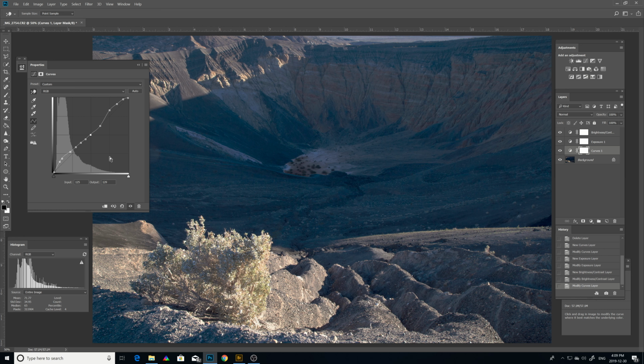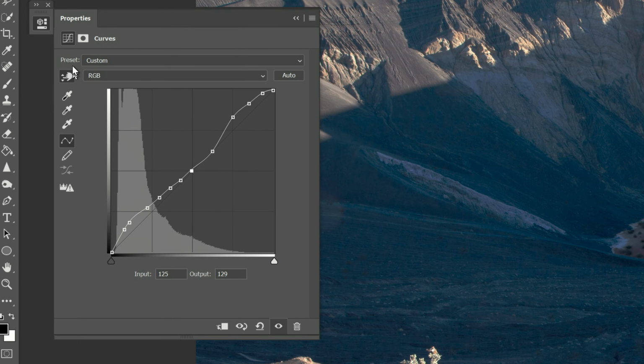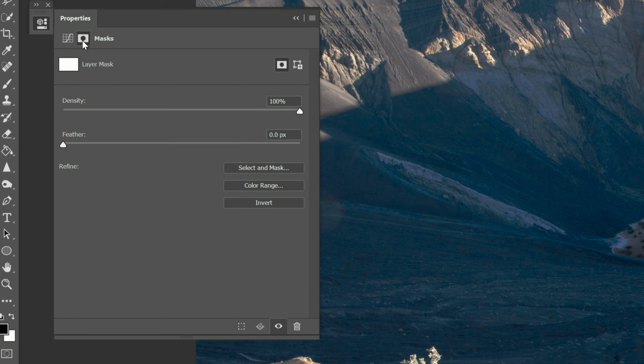But there's another concept related to layers, and that's called masks. And again, the masks are very important when you're doing compositing of several images, one on top of another. They allow you to control how much of each image on each separate layer is revealed and becomes part of the final image. But here we can apply that same kind of concept. You notice up here it gives you another icon. We've got the curves icon, and this one is called masks.